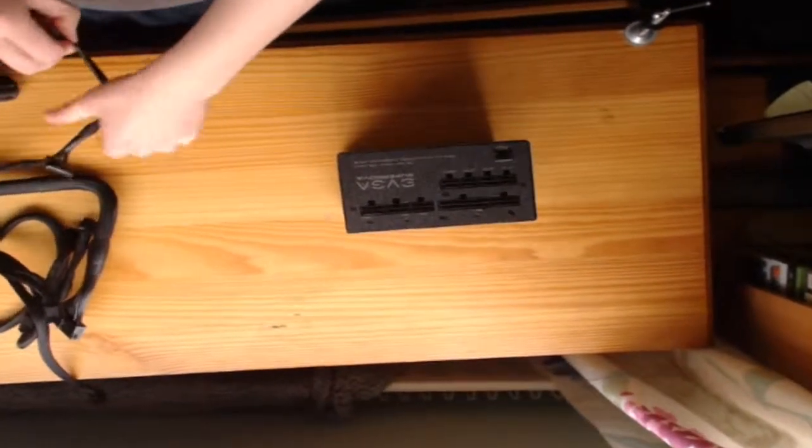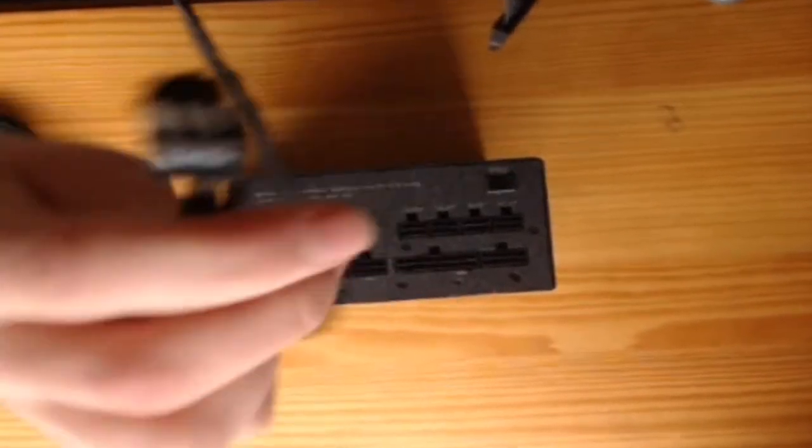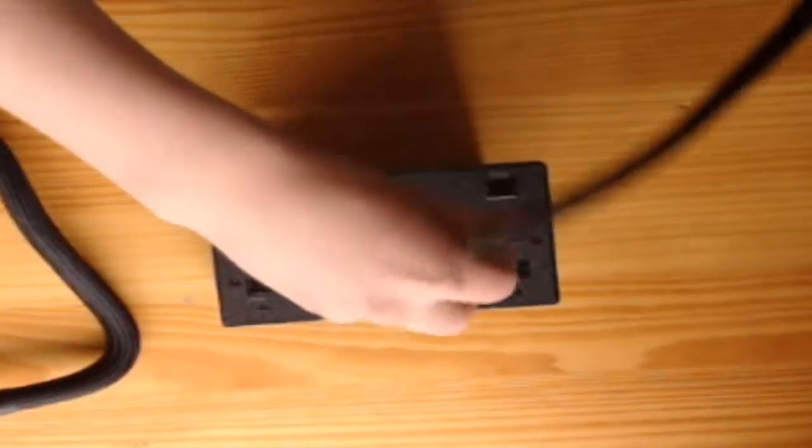Here I'll be showing you how to fit the power supply into the PC case and what cables go into which socket on the power supply.